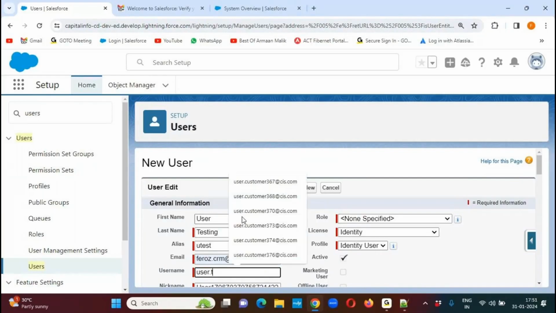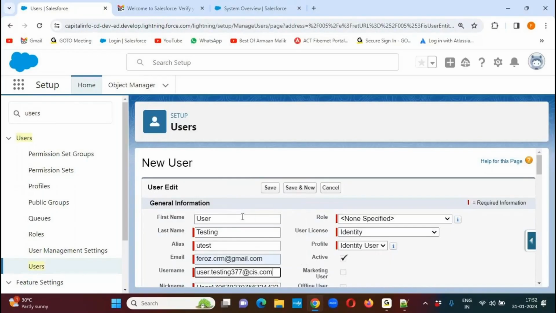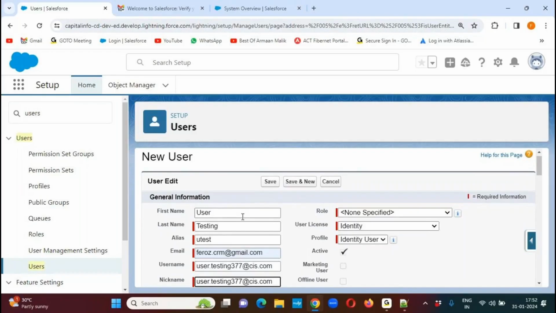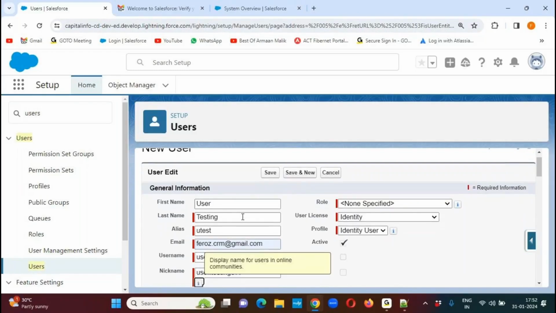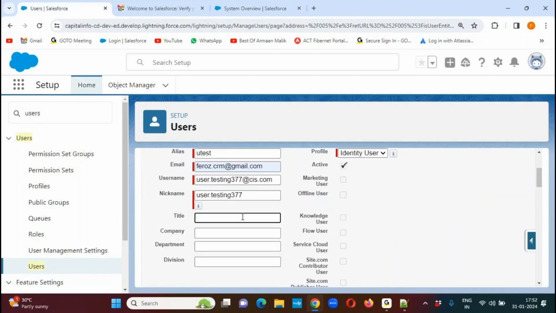Username as user.testing377@the-org.com. And the nickname I'm giving as user.testing377. Title I'm indicating as test engineer. Company, some Honeywell. Department, some testing department. Division, some QA. Okay, the quality assurance division.